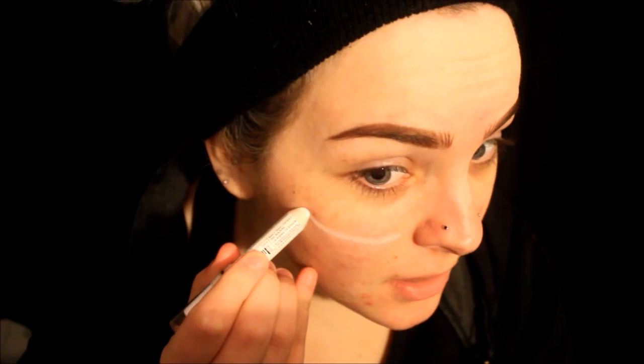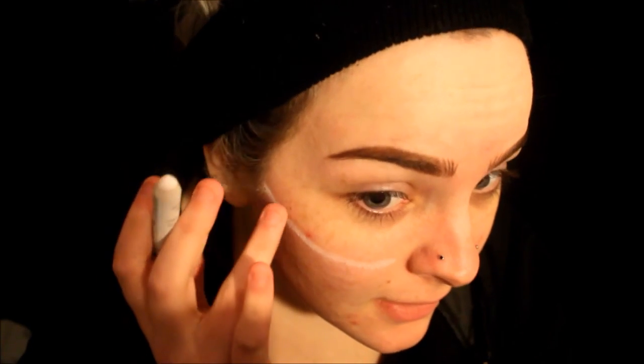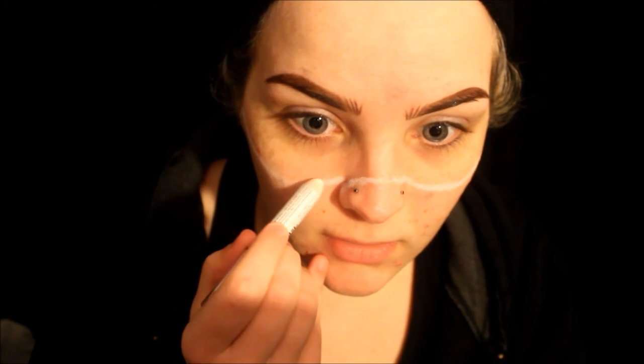The second thing is you're going to want to trace with a white pencil where you want your bandana thing to go. And really do the best you can to make it even.